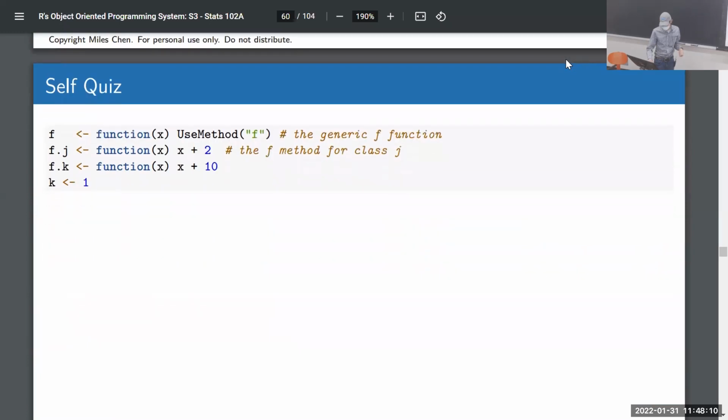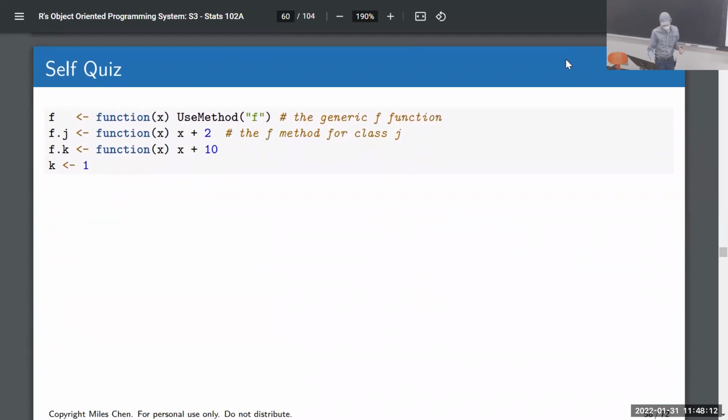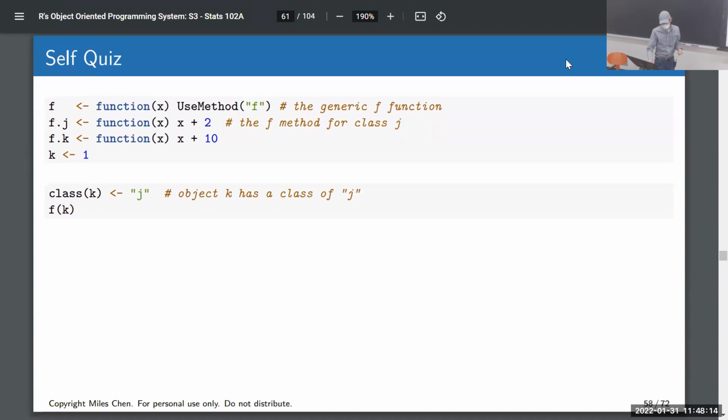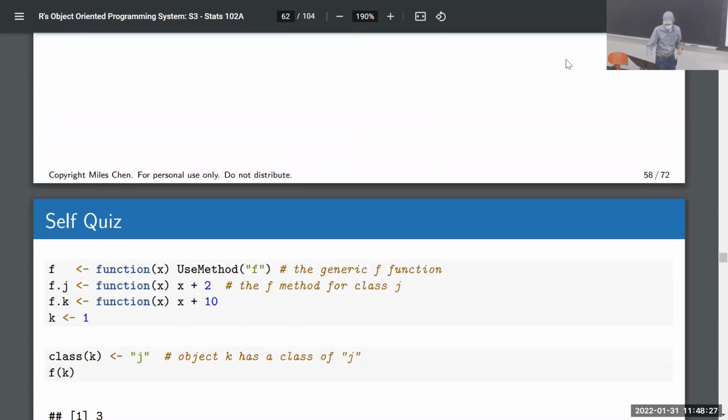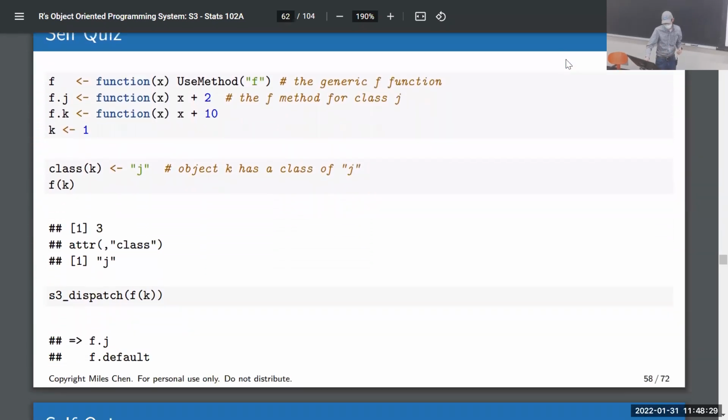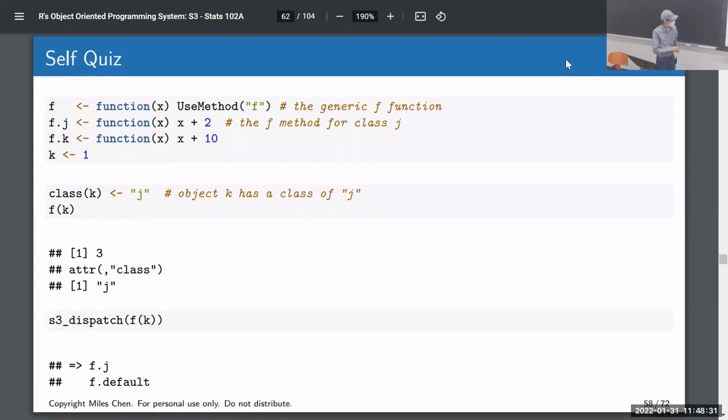Okay, so here, same code. I assign 1 to k. We are going to assign class k to be j. And now I call f on k. What is this going to return? Okay, now it returns 3. So it finds f.j because the object doesn't care what the name of the object is.